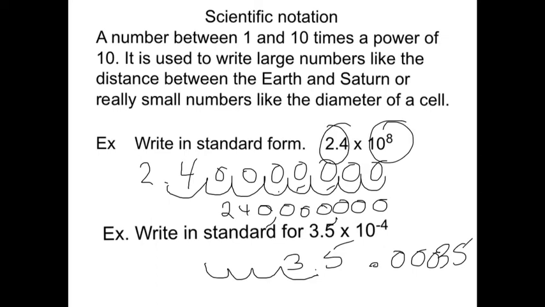When you look at the negative power of 10, you may be thinking to yourself, we're not supposed to have negative exponents. It's not fully simplified. And I would agree with you. Scientific notation is the only time that will allow you to have a negative exponent. Remember that a negative exponent would be saying, if I had 10 to the negative 4th, that would be saying 1 over 10 to the 4th. So it would be like dividing by powers of 10, which is why your number goes from 3.5 to 0.00035, because you are dividing by 10 to the 4th.